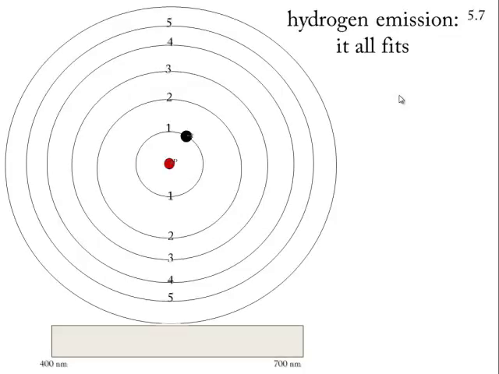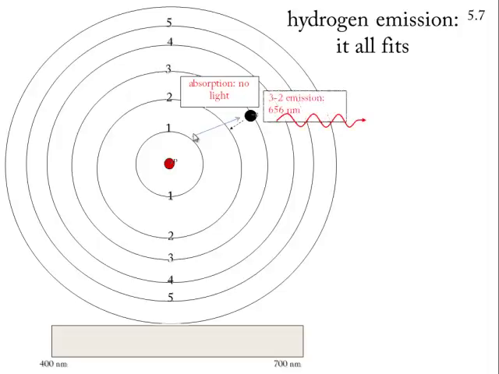Well, it all fits beautifully. Imagine you have an electron in the first shell. It goes out to the, I believe that would be the third shell. That's atomic absorption or electronic absorption. It absorbs energy. Fine. No light is created. However, let's bring it in from that third shell to the second shell. That is going to create a 3 to 2 transition going in. Solving the Balmer formula tells you it should create red light. In fact, you see a red line for hydrogen.